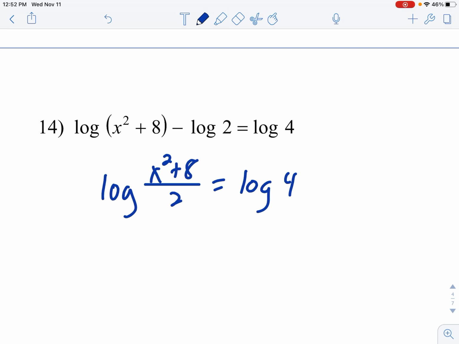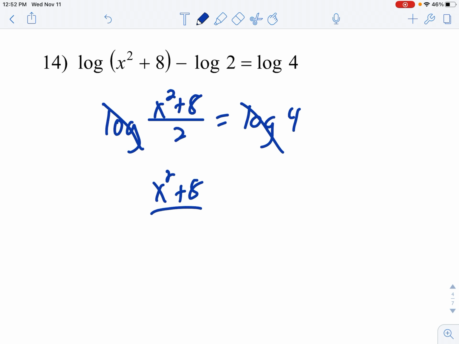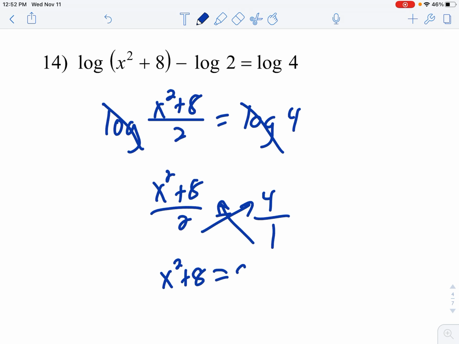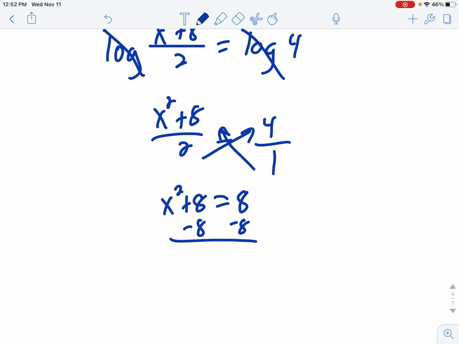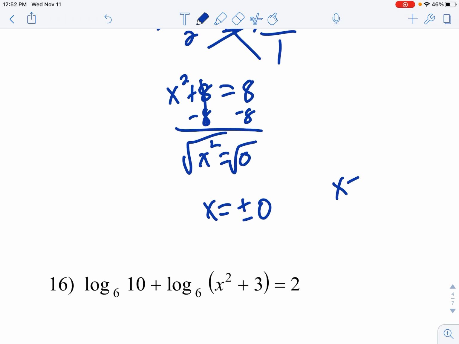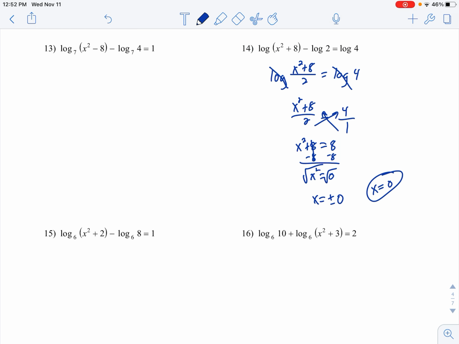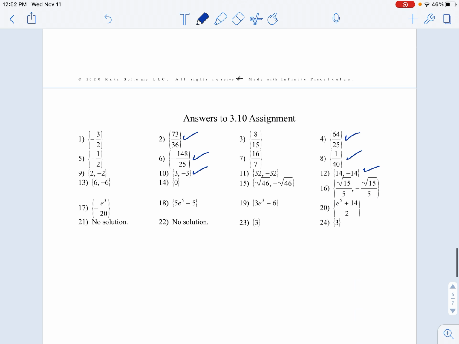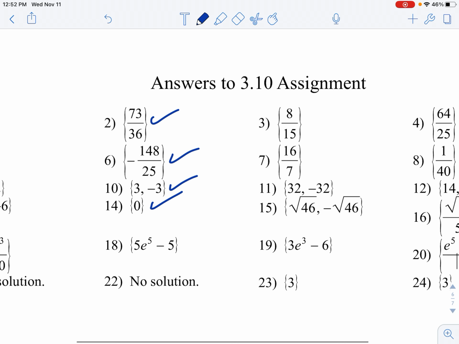Anyway, so log of x squared plus 8 over 2 equals log of 4. We do have a logarithm on both sides, so we can use the one-to-one property here. X squared plus 8 over 2 equals 4 over 1. Cross multiply, x squared plus 8 equals 2 times 4, which is 8. Subtract 8 on both sides, x squared equals 0. Square root both sides. Technically, yes, whenever you square root, you're supposed to put a plus minus on your answer, but 0 is a special number. It's not positive or negative, so the answer should just be 0. Or you could say it's both positive and negative. I don't know, there's different ways of interpreting 0. But the point is, 0 is the answer. There's not multiple answers here.